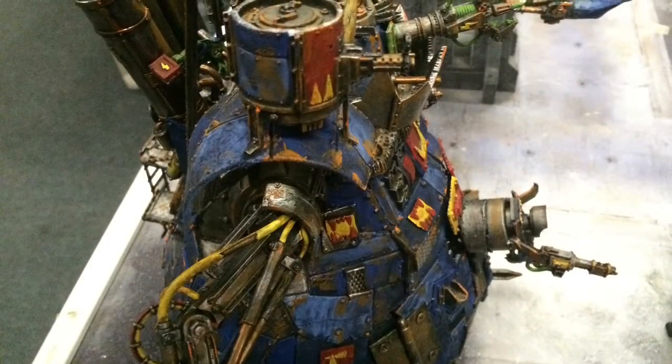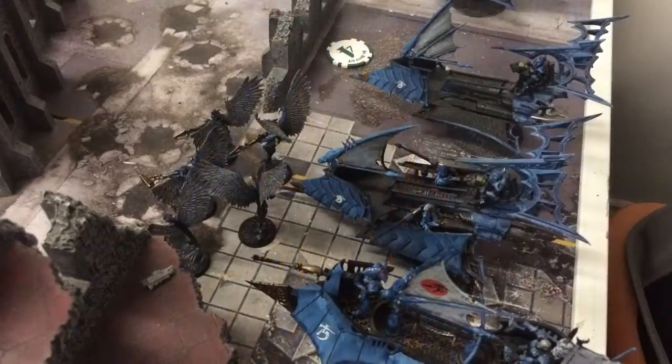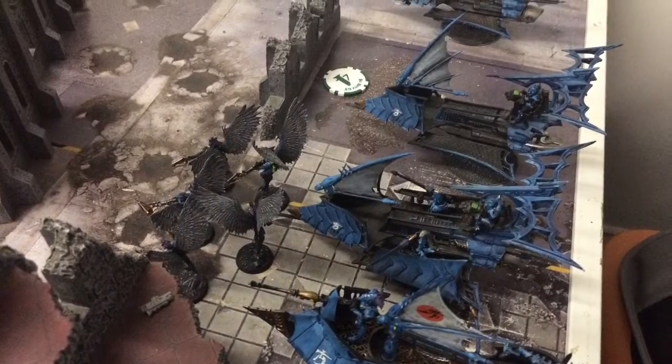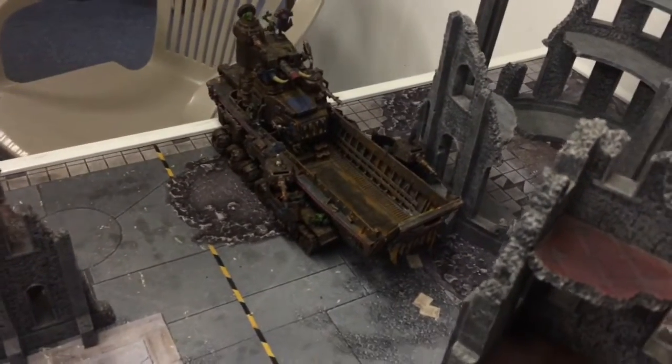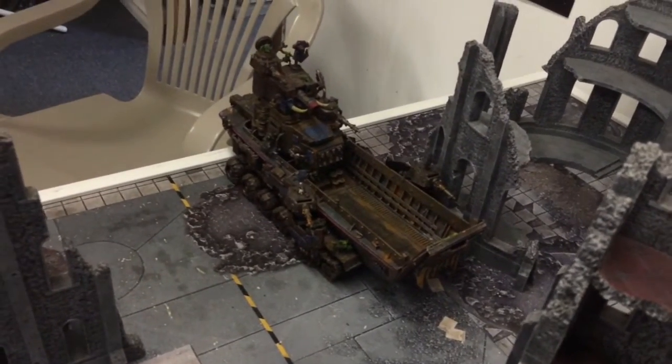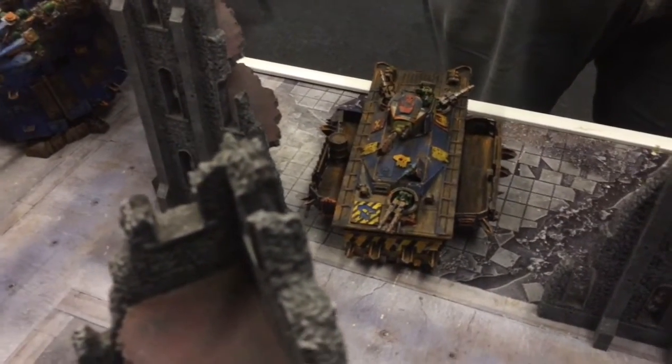Hey folks, so this is Dark Eldar versus Orks, 1850 points. This is an ETC mission, mission number 3, so it's Emperor's Will and Contact Lost at the same time. For the Orks, we've got some tank busters and a mech and a battle wagon, another one with some tank busters and a mech.